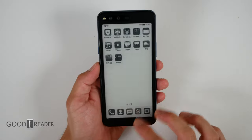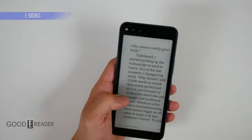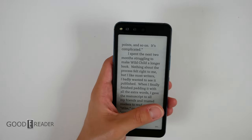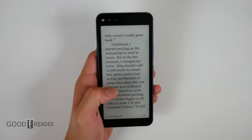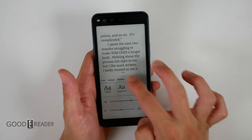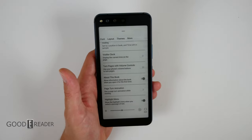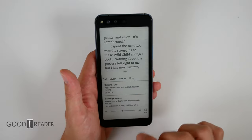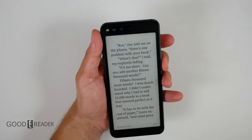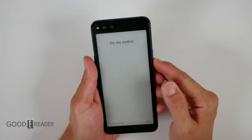The first thing to do is go and read some e-books. Because this unit is so small, you can turn pages with one hand and reach comfortably across the entire screen. Because this is the Kindle app and not an actual Kindle, you can go into settings and utilize the volume controls to page turn. You can hold it and comfortably turn pages using the volume control, and it's quite fast. This is a very fast experience — you can burn through a book like nothing.